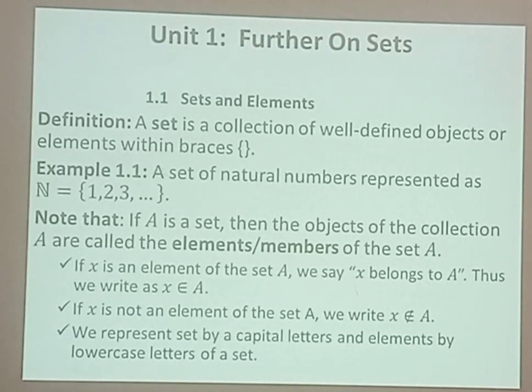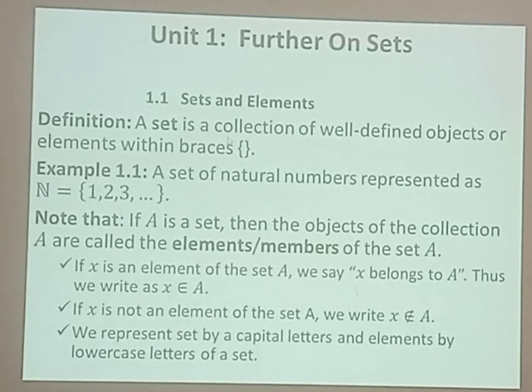For example, the set of natural numbers represented as N is equal to, here you open with this brace and 1, 2, 3, 4, 5, and there are 3 dots that indicate it goes on, and you close with this brace. It contains 2 braces and the well-defined objects, then you say this one is a set.